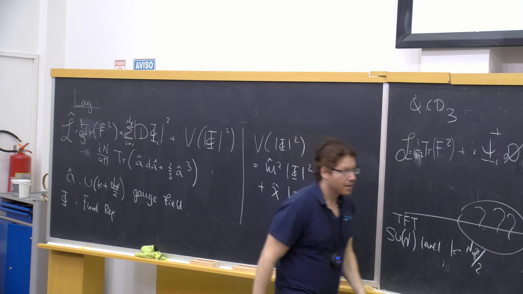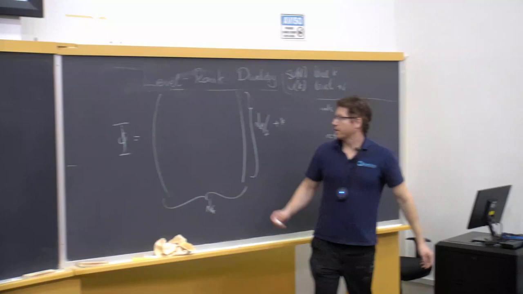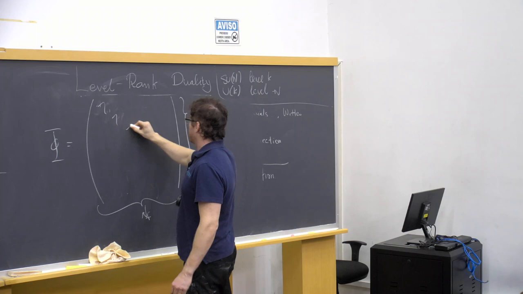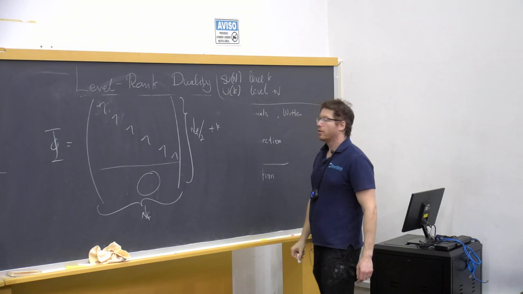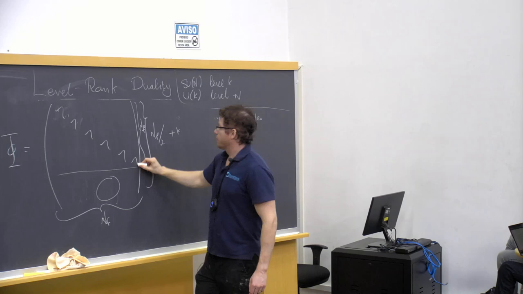Okay. So the columns are necessarily longer than the rows, and therefore the matrix has to look like a bunch of ones. Since the columns are longer than the rows, this is the answer. And then you have a bunch of zeros. And this is an Nf by Nf block. So that's how the condensate is going to look.